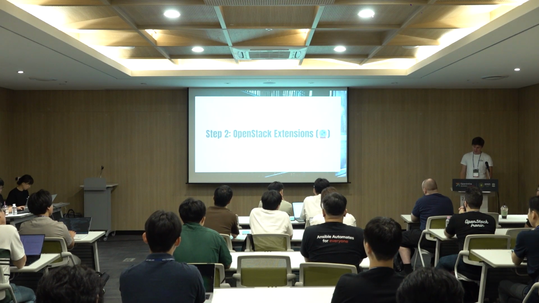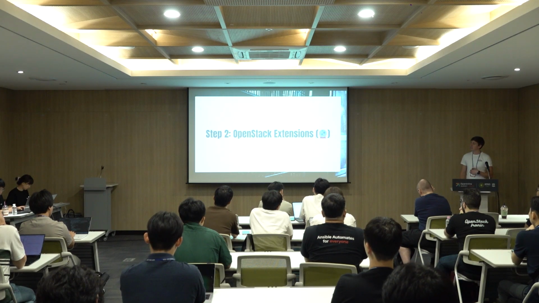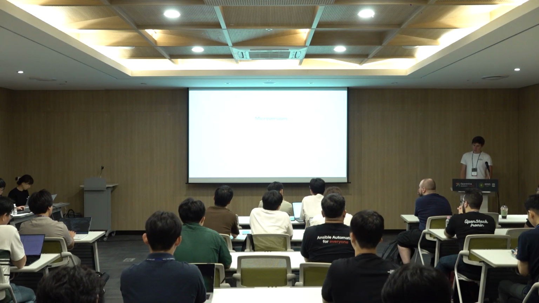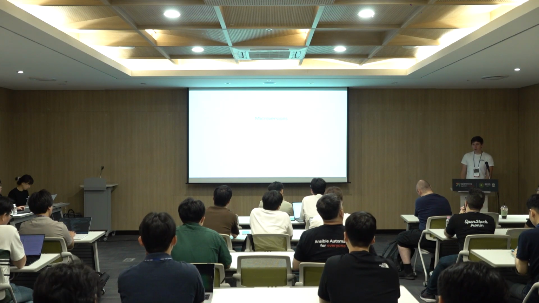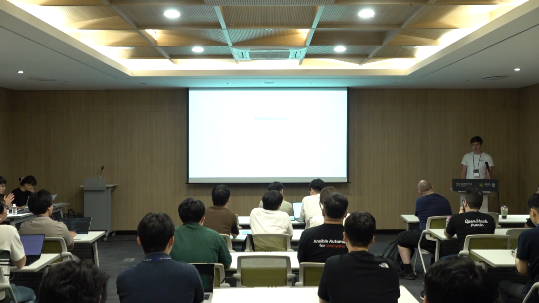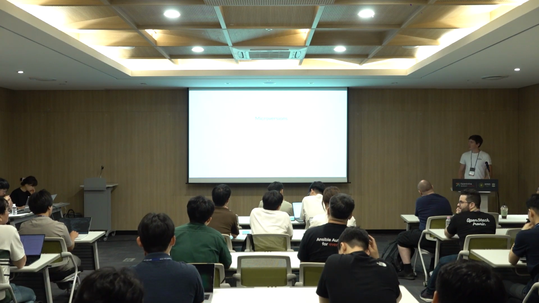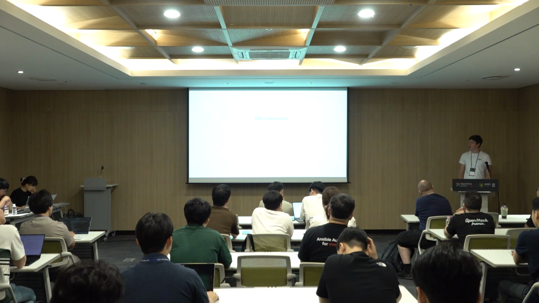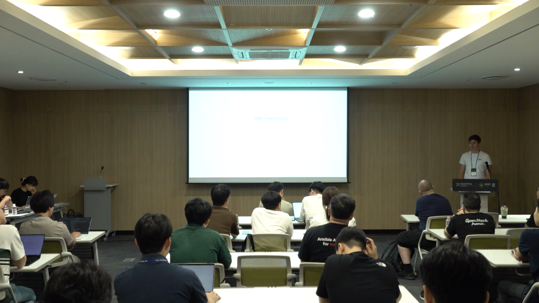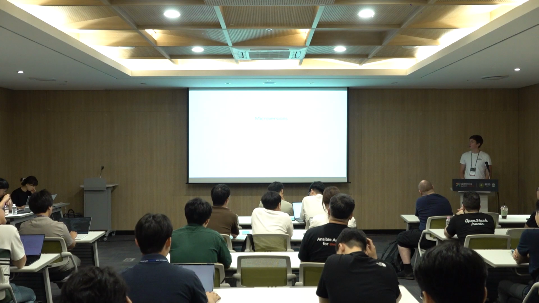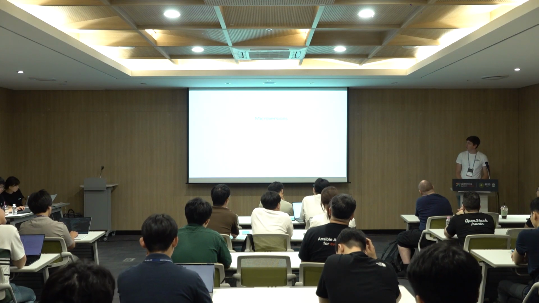So that's the first step. The next step, which is the thing that we're currently in the process of working on, is the variety of OpenStack extensions. So the OpenStack APIs do a couple of weird things that other APIs don't tend to do. The first of these is microversions. I don't think any other API that I'm aware of does microversions. I suspect everyone in this room is probably familiar with them.